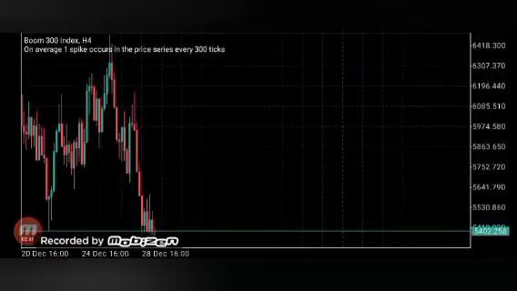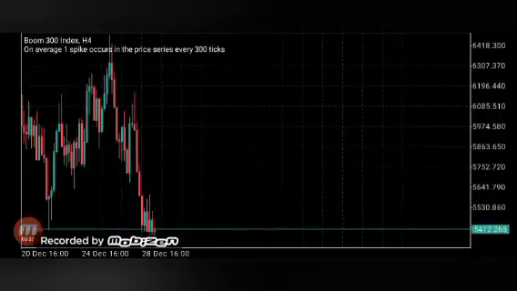Personally, I prefer going on the 4-hour charts, because on the 4-hour charts I'm able to see what I need to see. The key things that I need to know before I take any trade, before I do anything at all, are my support and my resistance. If you're a new trader, you might not be familiar with these terms. So that's a video for another day. I'm going to make a video about support and resistance.